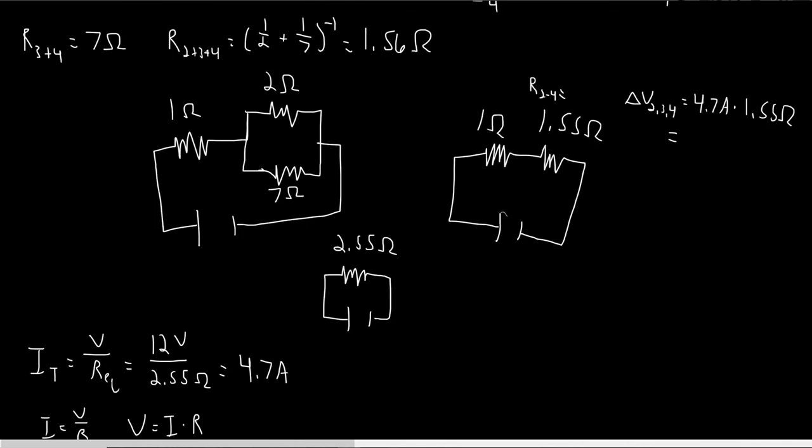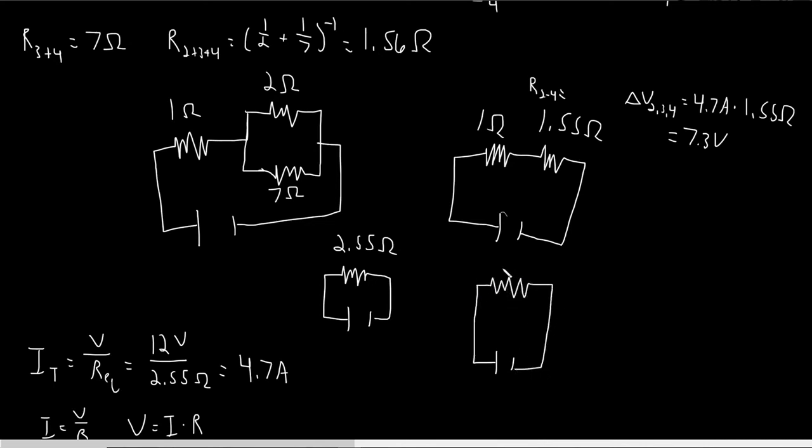7.3 is what I'm going to round that to, all right? So the voltage drop here is 7.3 volts, okay? So now if I'm looking at, this is even a simplified circuit here. But the big thing to know is that I can kind of treat that as if it's hooked up to its own 7.3 voltage source.